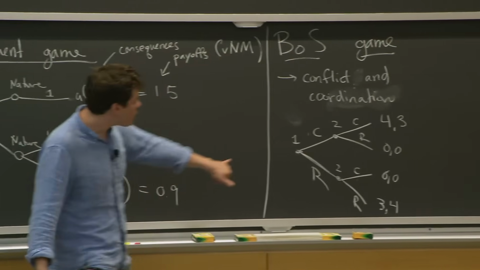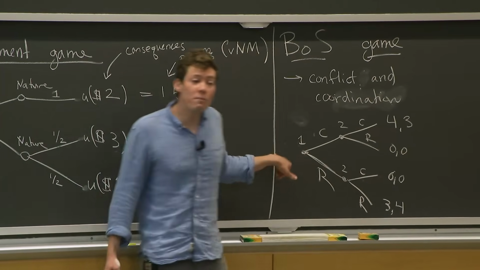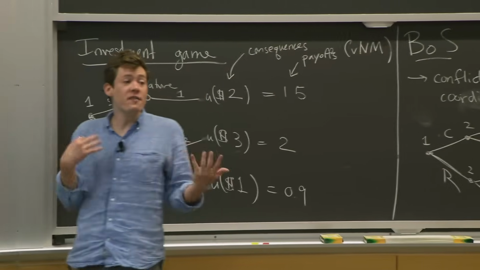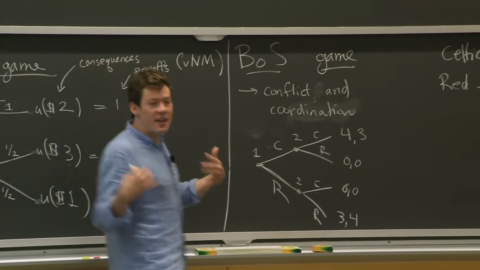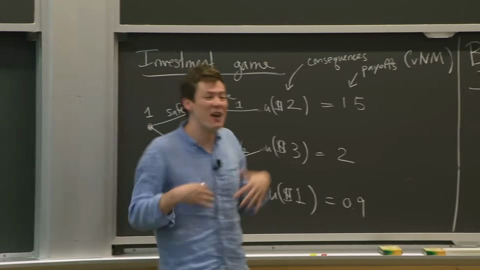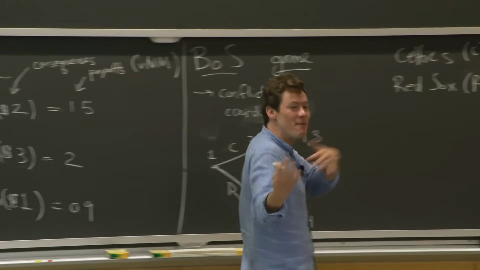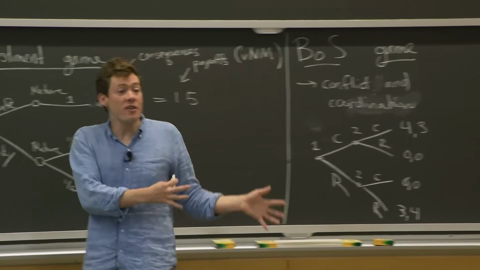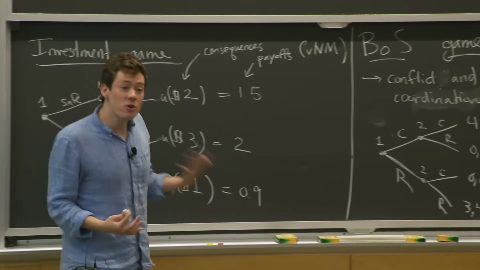But what you can see is if player 2 didn't observe what player 1 did, then this would be a quite different game. Right? An alternative game would be we move simultaneously. It's always a bit harder to motivate this in the world of instant communication, but in the old days, people would have to agree about a place to meet up, and they might simultaneously choose where they would go to meet up, and you might not observe where the other person had chosen to go. So we need notation for that.